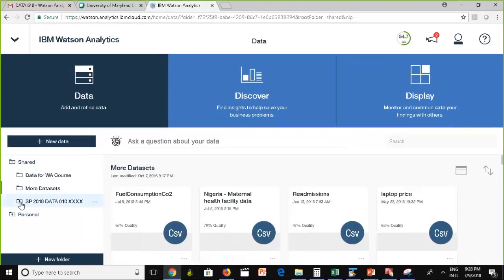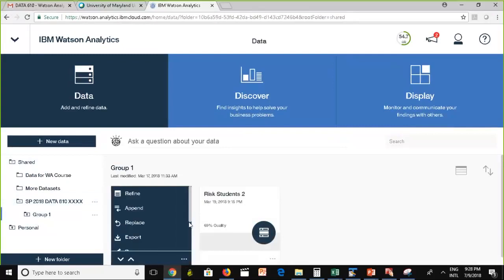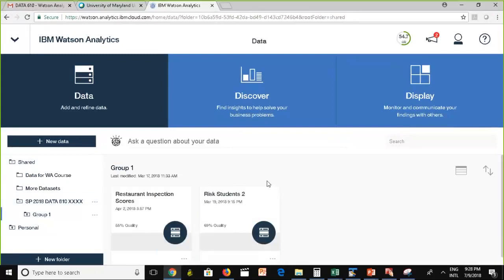For instance, everything that you have in your shared folder, see, this is my shared folder, you're going to have the permission to edit, and you're going to have a permission to refine, but you will not be able to grant permissions to somebody who is not in your session, perhaps, right? You will not have access to modify the permissions.